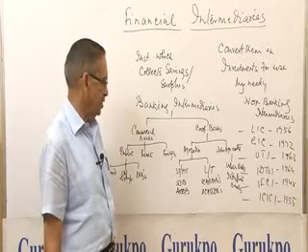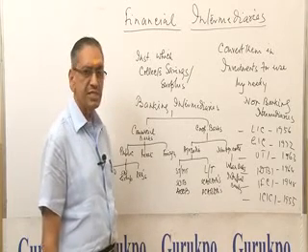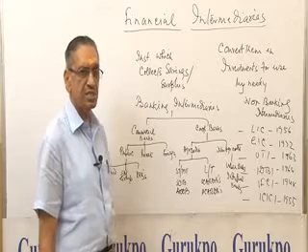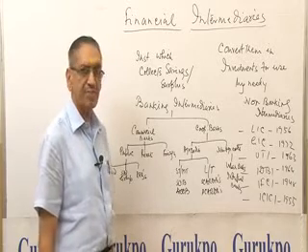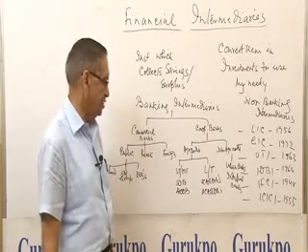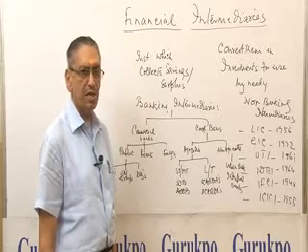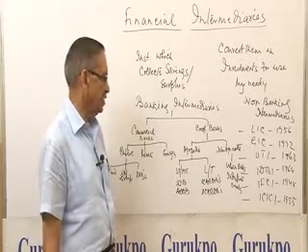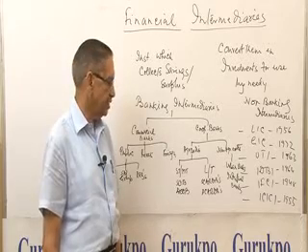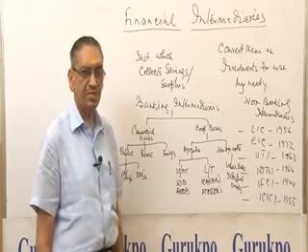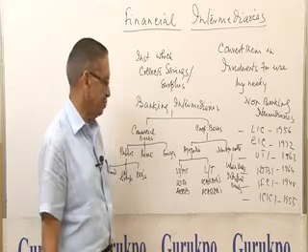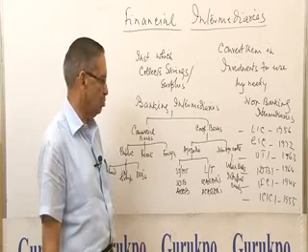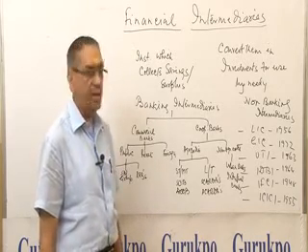The other is long term. In short term and medium term, at the state level, there is a bank known as the state cooperative bank, which is the apex institution at the state level. And at the district level, there are banks known as district central cooperative banks. Under long term credit, there are banks known as state cooperative agriculture and rural development banks. And at the primary level, there are banks known as primary cooperative agriculture and rural development banks.